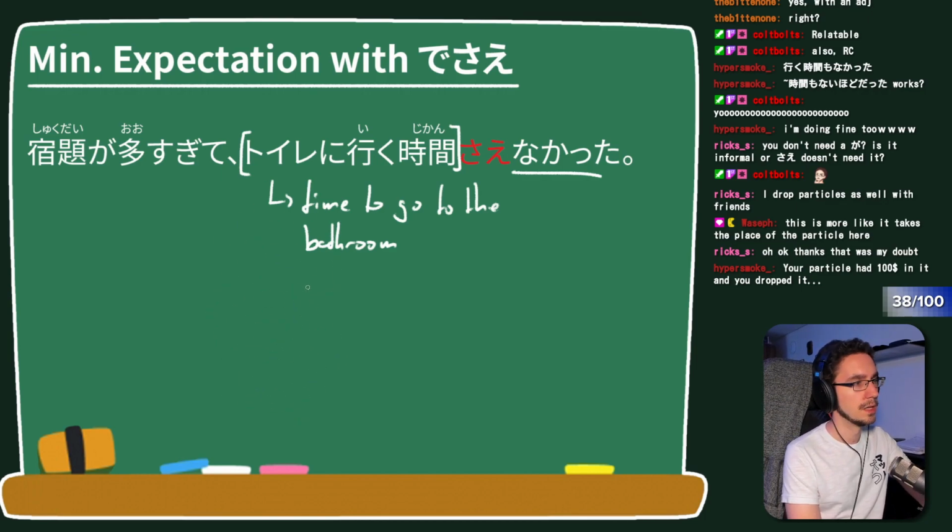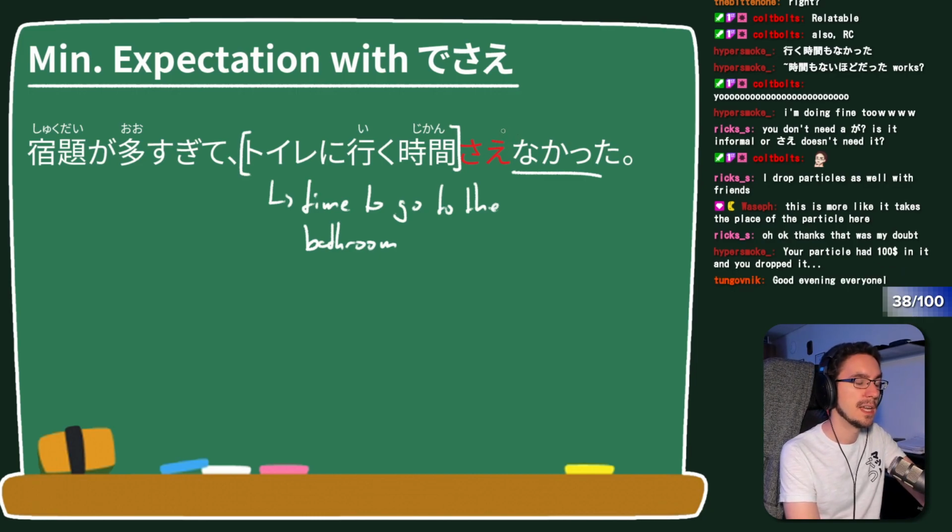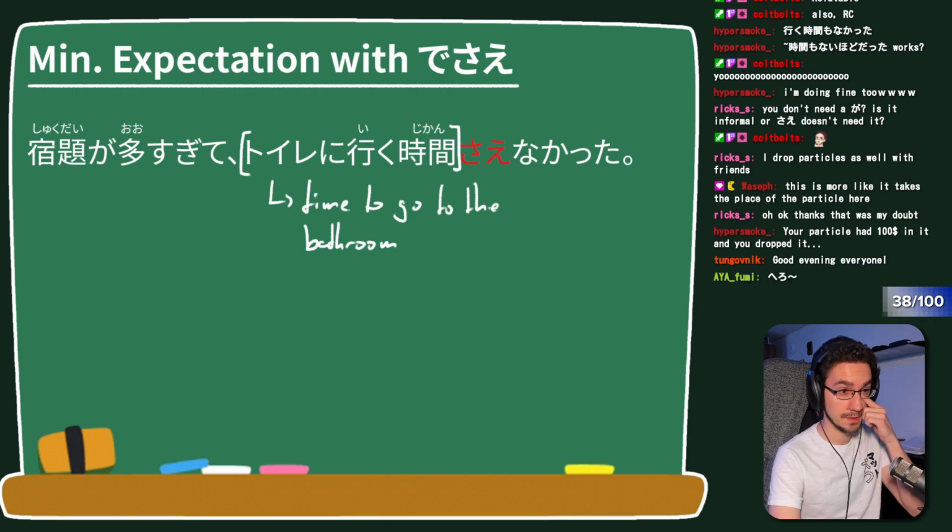So yeah, I will go out on a limb and say don't add ga after sae. It sounds weird to me. I wouldn't do it. I think sae should take the place of the subject marker or the object marker. I don't think I saw a single sentence today that had it there, and it doesn't make sense to me for it to be there. It doesn't sound correct, so I will wager that it should replace the particles.